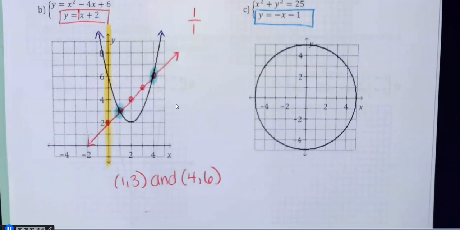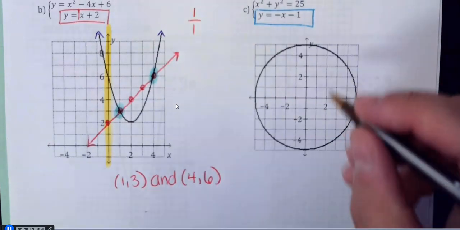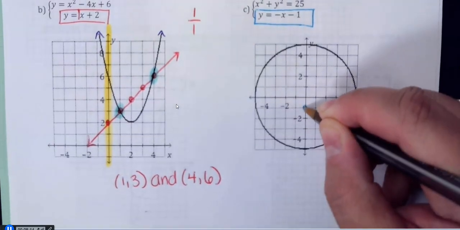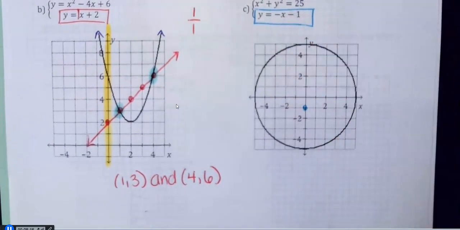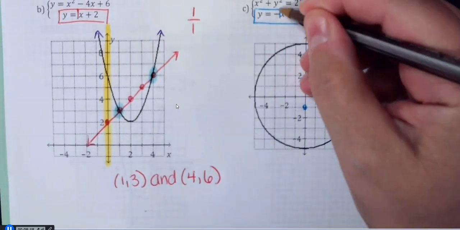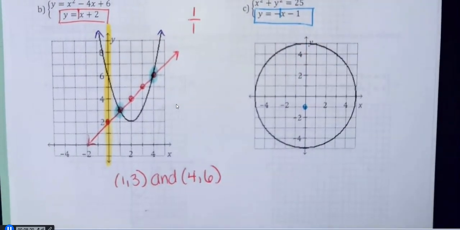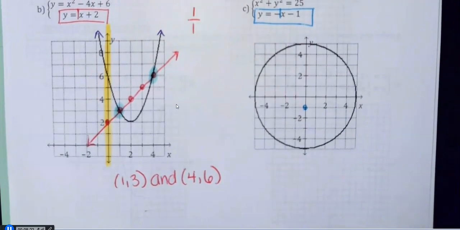Where would you start at? What do you think? Yep, perfect. Okay, now, my slope here, it's just like a little negative sign in front of an x, so that would be -1. How would I find another point? Go ahead.